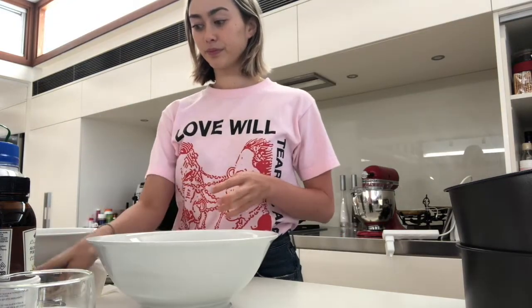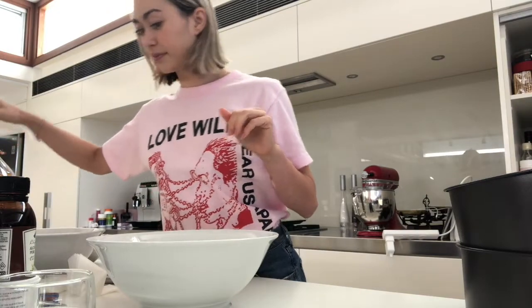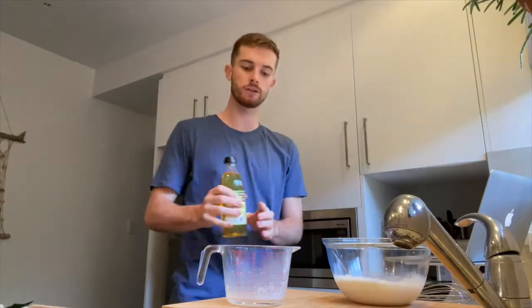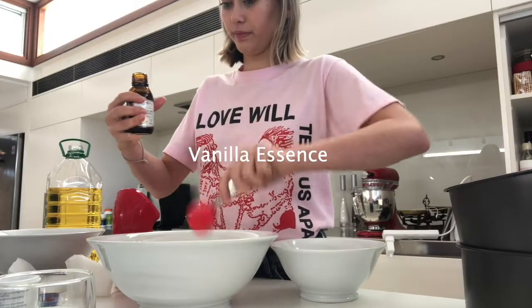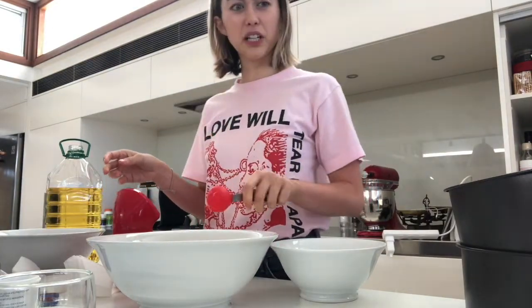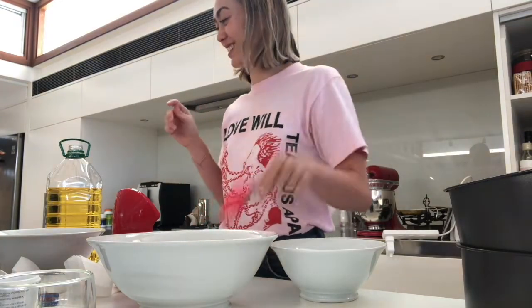Let's get the eggs in there. 3 eggs. Can you say eggs one more time? Eggs. Pour our milk in, into the eggs. The 300 mils of oil. 301. That's totally fine. A tablespoon would be great. All right. Then, oh, I just did, I thought it would taste good. That doesn't taste good like that.